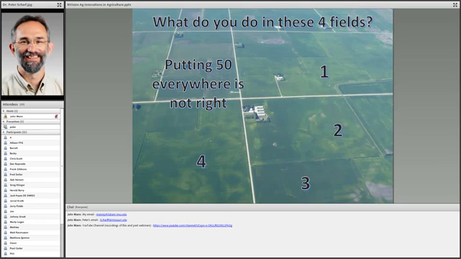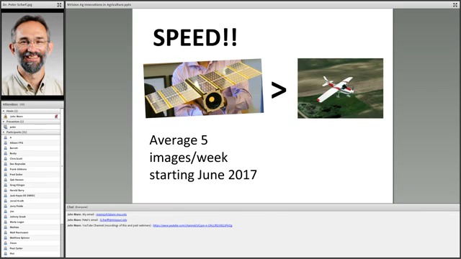And in field 4, there's places that need 0 and places that need 150 within a stone's throw of each other. And so putting 50 everywhere in a situation like the one shown here is a lot better than doing nothing. There's other places where you get quite a bit of rain, but a lot of it ends up running off because it fell so hard and it doesn't infiltrate and it doesn't affect your nitrogen. And you could put 50 everywhere, and the problem would be that you actually lost money on that proposal. In this scene that you see, you'd make money on the proposal but still leave yourself short overall. But in some cases, you'd be going long with 50 just because it rained a lot.